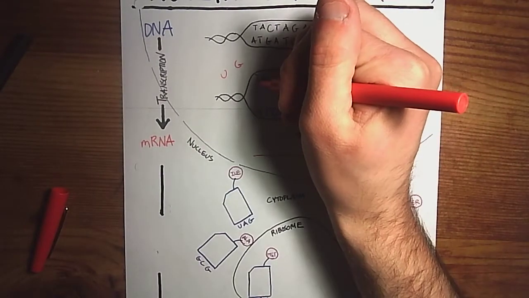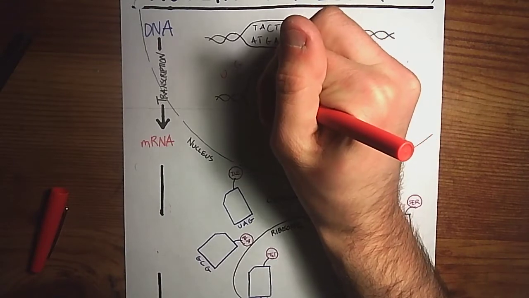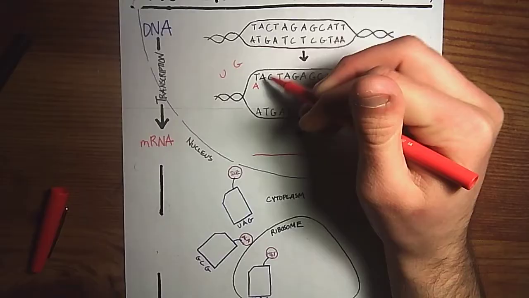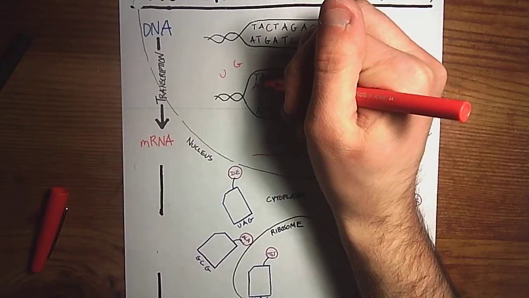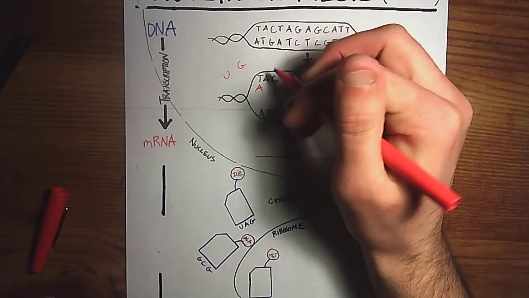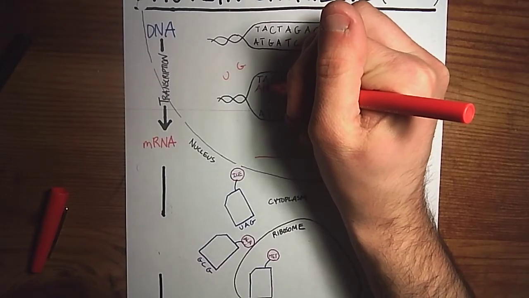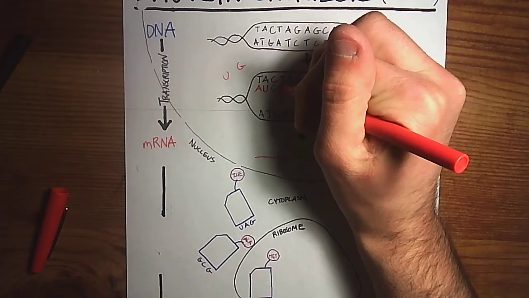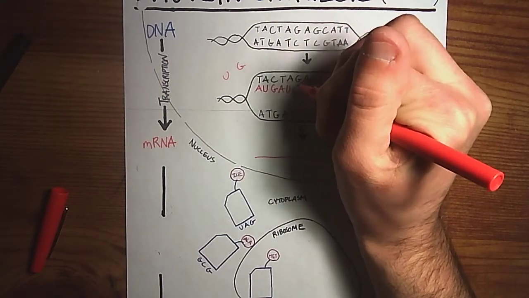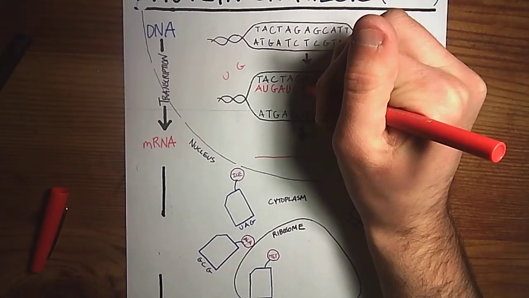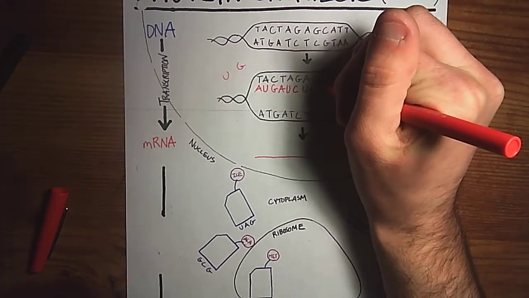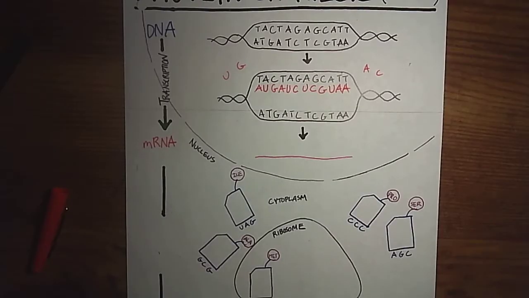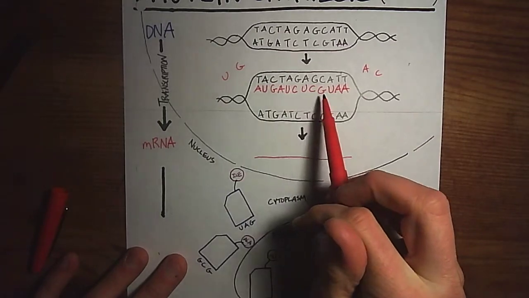So for instance, once we open up the DNA, we have a T here, so that enzyme is going to grab an RNA nucleotide that's an A and match it up with a T. Now, remember, there's no T for RNA. Instead, the nitrogenous base is uracil, so a U goes with an A, G goes with C, A with T, U with A, C with G, U with A, C with G, G with C, U with A, and then A. All right, so you can start to see that we're making our mRNA molecule.